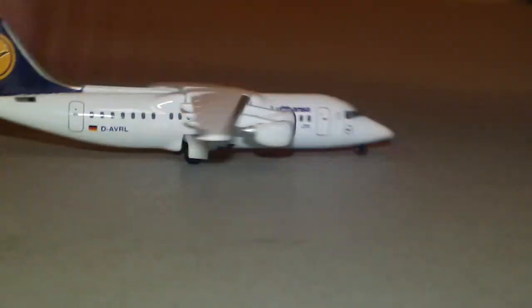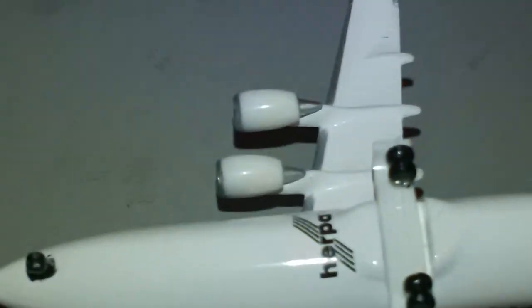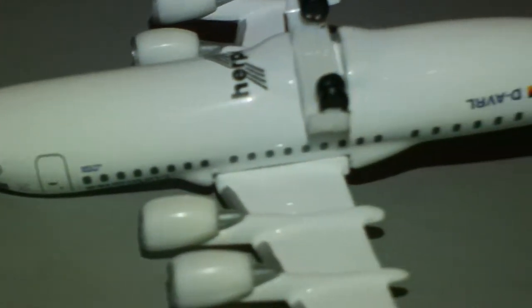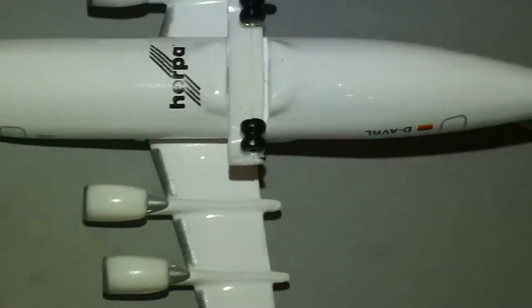Okay, let's do it one more time. Anyway, let's flip it over. And there's that updated Herpa logo. It doesn't say Herpa wings on it. I do see the Lufthansa Swan on there. It's the registration. It's pretty neat.